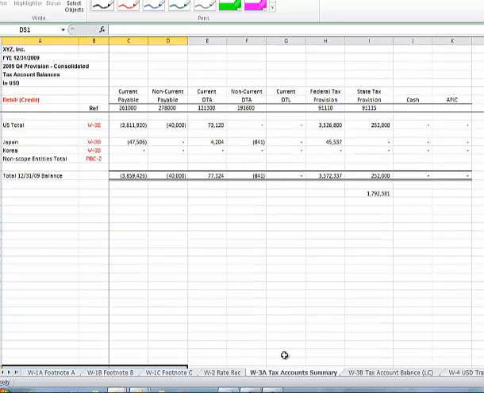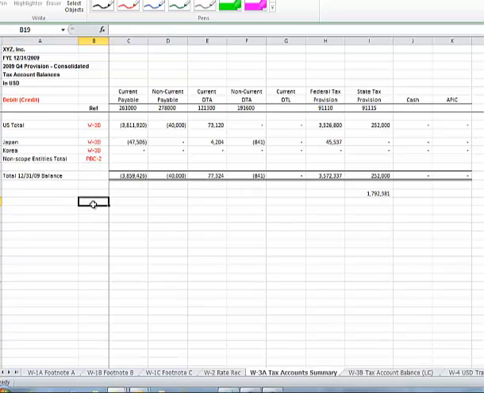And then the W3 tab, I find this to be a helpful tab if you want to understand where the balances come from on a consolidated basis. So what I mean by that is, in this example, the worldwide balance for the company is a $3.8 million payable balance. So that would show up on the 10K. And if you wanted to know, well, where does that come from? Which entities? We would typically create this file.